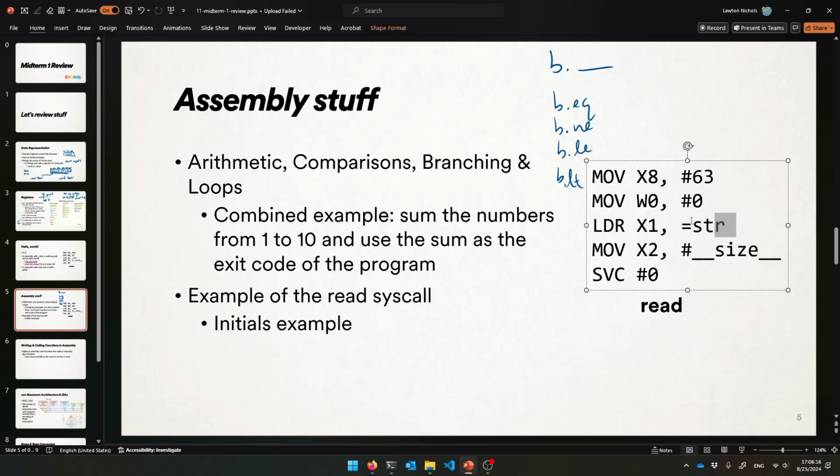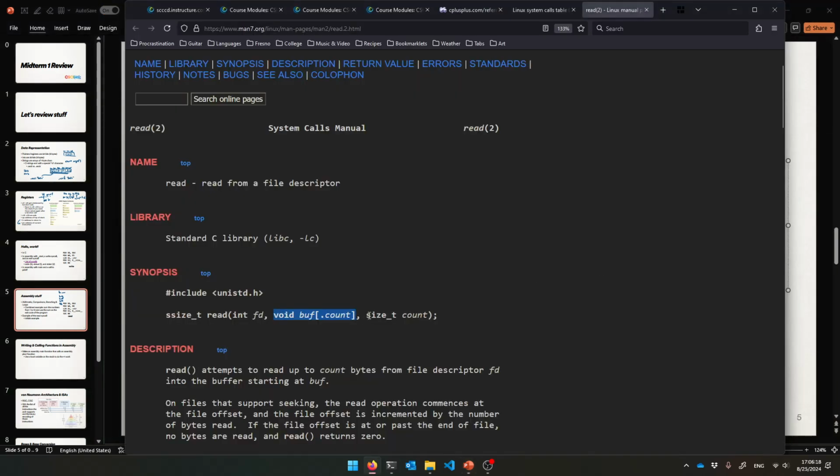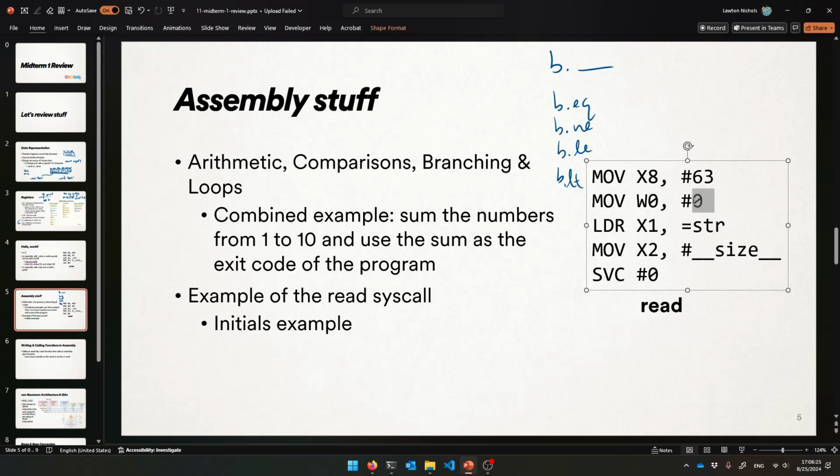And then how many bytes do we want to read from this file, the secret file that is the user's keyboard this time? That's going to stop the program, have the user type some stuff, hit enter. It'll take that many bytes that they entered from their keyboard input, and then it'll store that as a string in memory starting at where we give in X1.